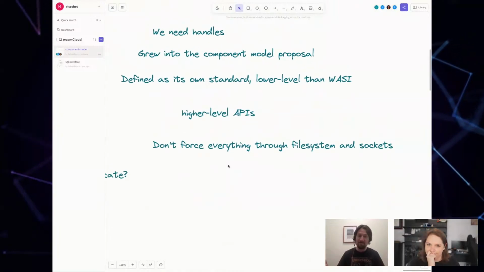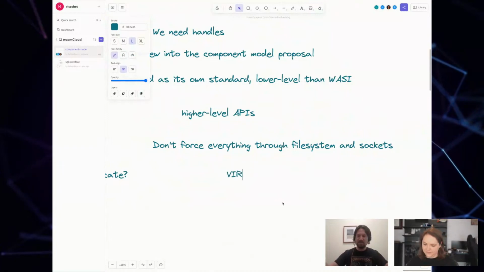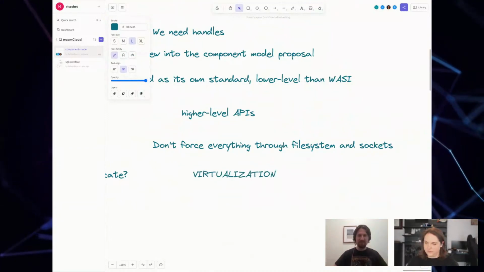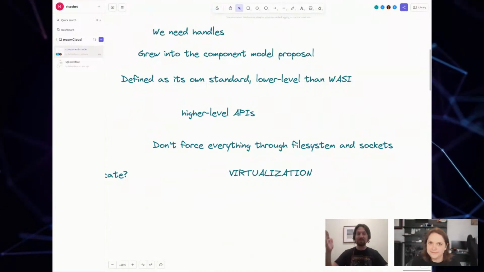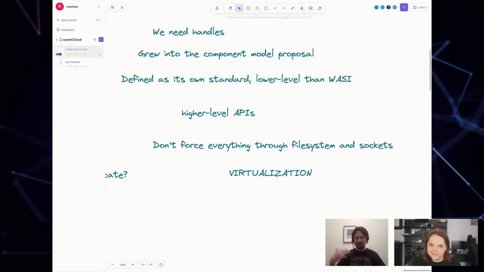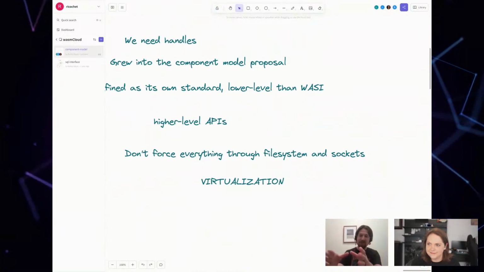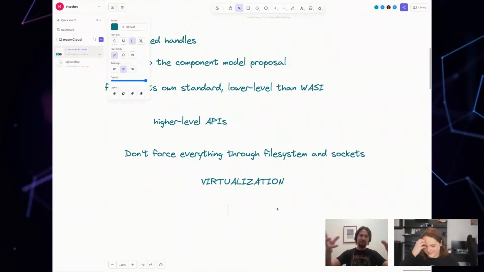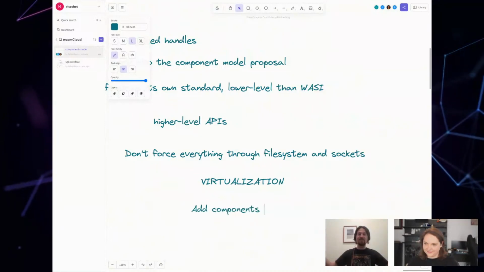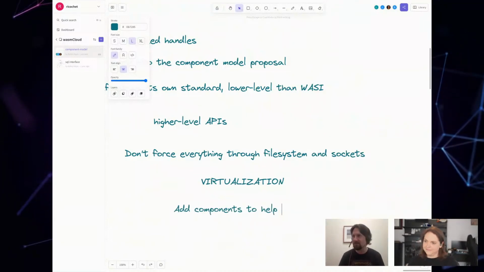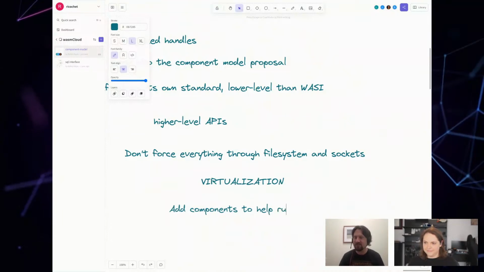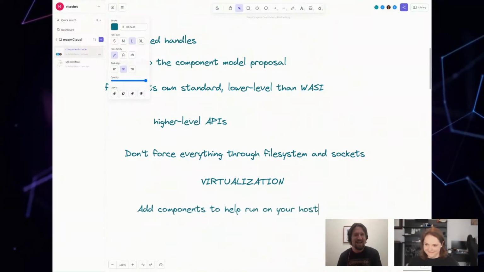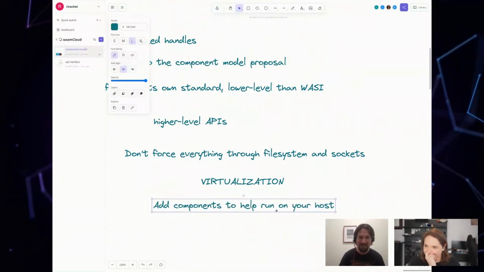And so we have the property currently with the component model that when you import or export a thing, you can't tell whether the other side is another component or the host. What this means is, of course, you can implement the host using components, which is cool for reducing trusted computing base, or you can take a component that can't run on your host and compose it with some other components, and now it is a thing that can run on your host. So it gives you all these wonderful properties, but it's a serious design constraint that we did not appreciate fully when we started, and has very much shaped the path we've taken to where we are now.